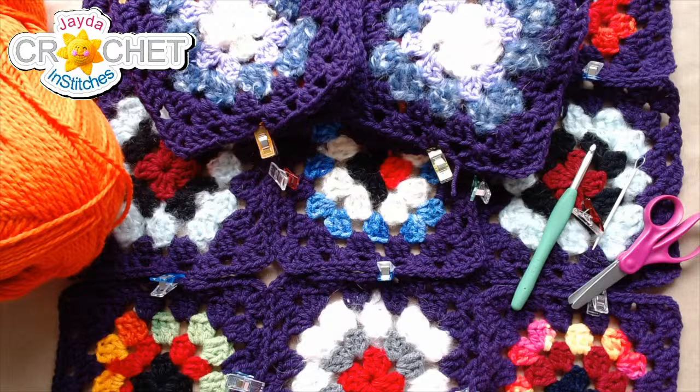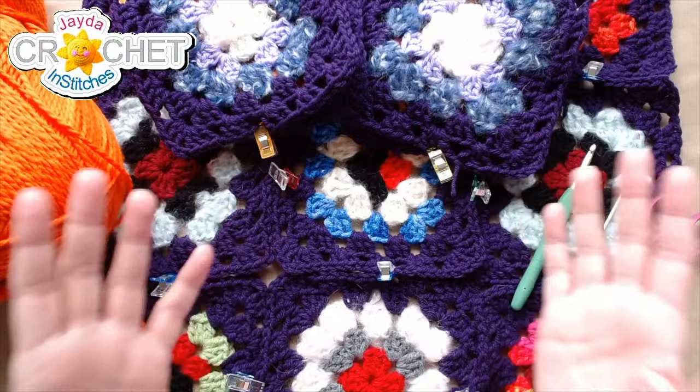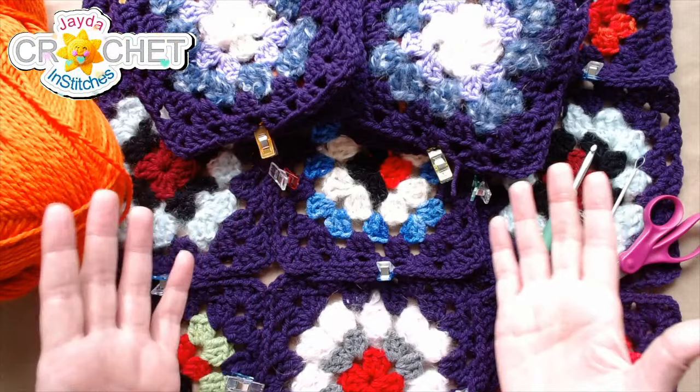We are going to continue on where we left off on Saturday, which was starting the construction of a granny square sweater or a cardigan. We kind of talked about sweaters and cardigans. This one's going to be a cardigan. It has been affectionately named the Booby Cardigan. Long story there, and if you're not up to speed, you can watch the previous live stream to find out what that's all about. But we did figure on a layout.